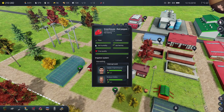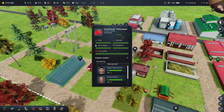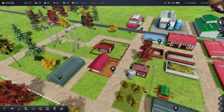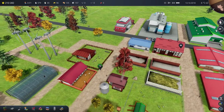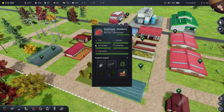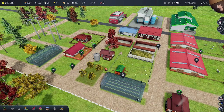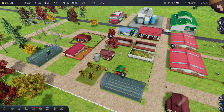I'm very sorry. Oh my god, yeah, you're going to get loads of red peppers out of this. Look at that. They're not even halfway through. And they are absolutely doing loads of stuff for that. Okay, that's brilliant. We're getting an awful lot of red peppers out of here. And there's still the strawberries, which are maintaining their crop quality, even though I would doubt that. If strawberries were sat there for, I don't know, 3 weeks, even in a nice well-watered greenhouse, sure, they would go a bit mouldy at some point. Sure, they would go off at some point.